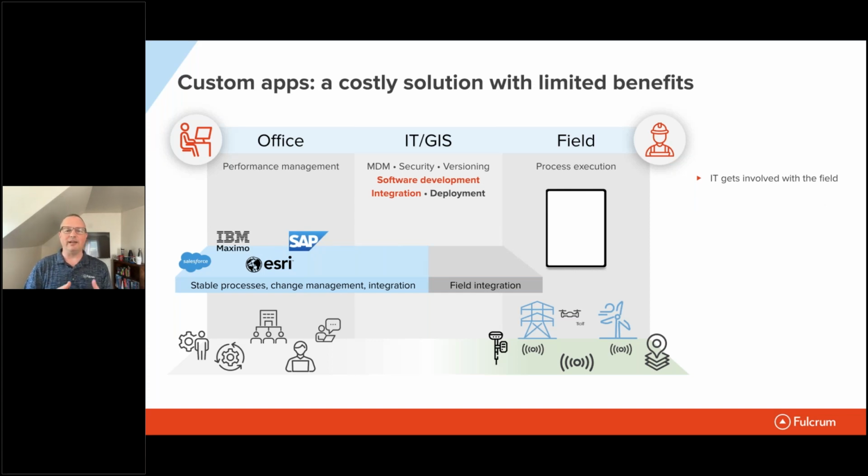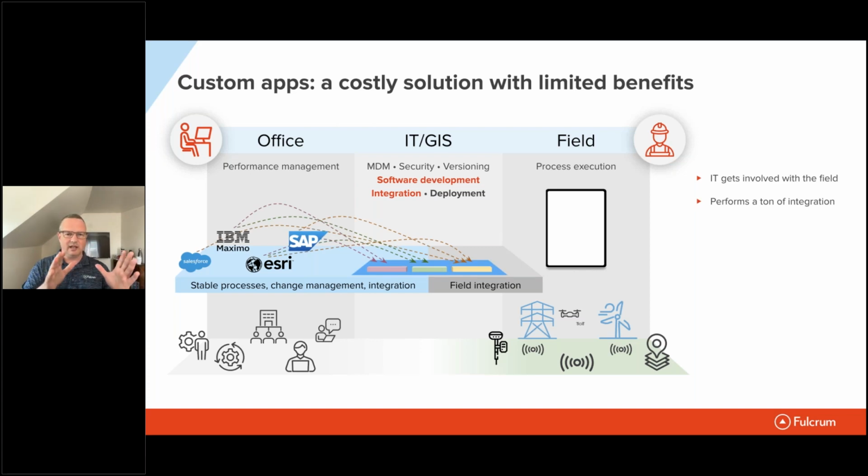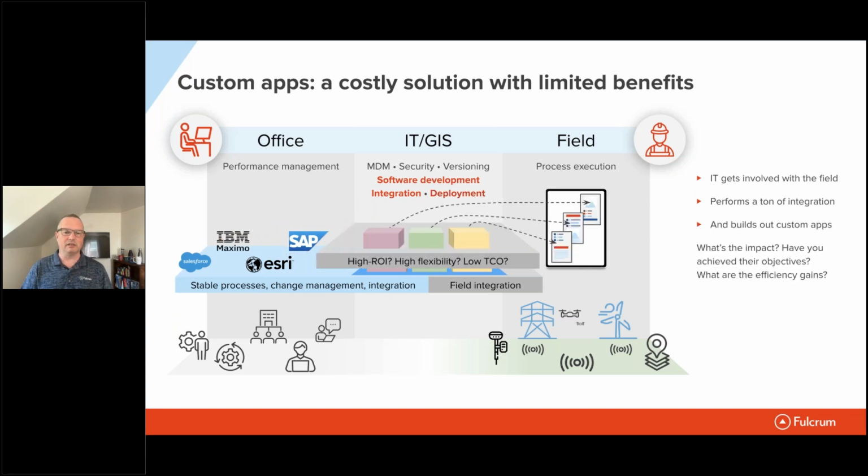So one of the things that IT will start to get involved in is to say, okay, well, we need to do better for the field and empower them. And this feels like the right thing to do. But bear with me for a second, because when the IT team and the GIS team, frequently because they're so deeply embedded in what the field has to do, start off with a lot of integration. And anybody who's done enterprise integration knows that this is a vast simplification of what actually happens. But we're going to do some integration to make sure that these things work together to support the field. And then we're going to build applications and deploy those apps out to people who are working in the field.